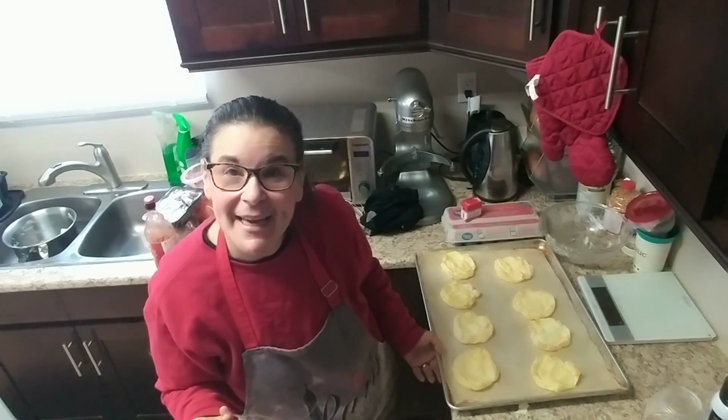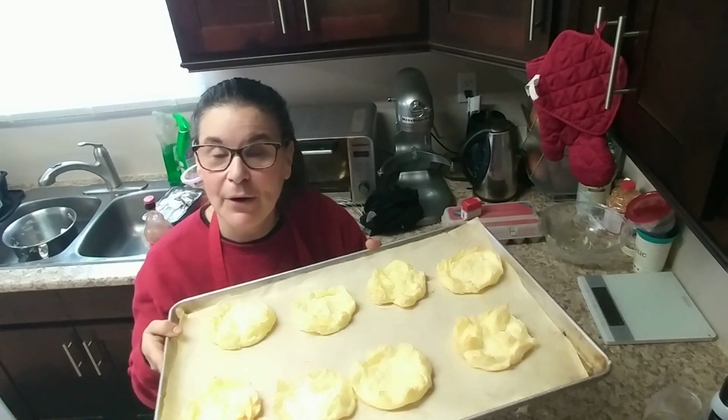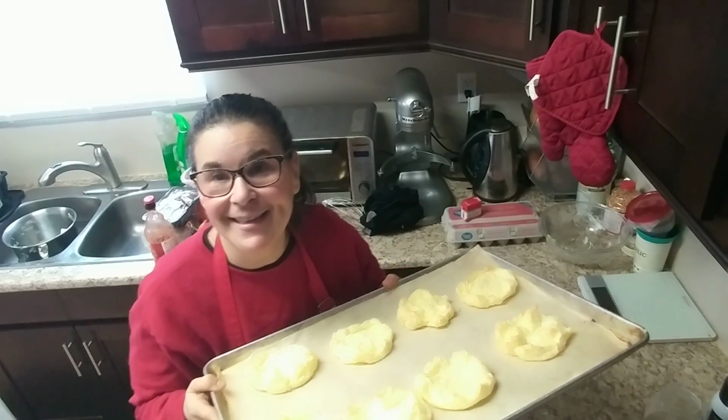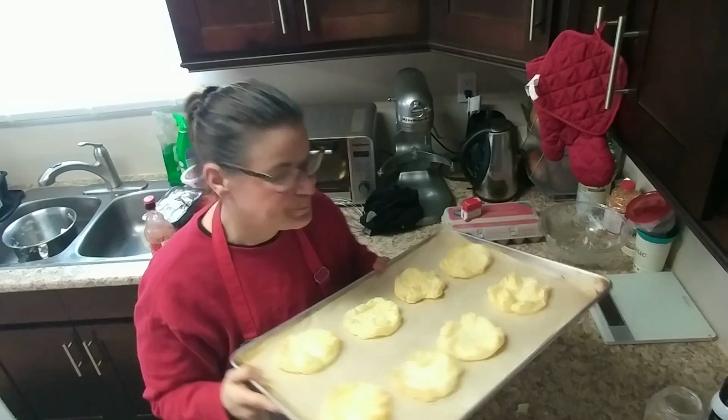So this is my recipe. I hope you love it. This one will be 0 smart points if you're on Weight Watchers. If not, you just count the eggs, all right? 3 eggs, 6 points if you're on smart points.